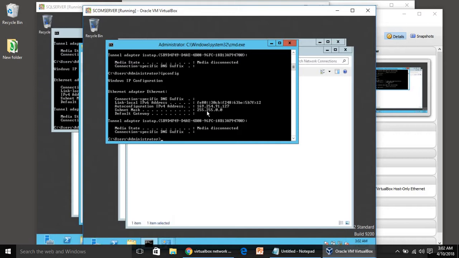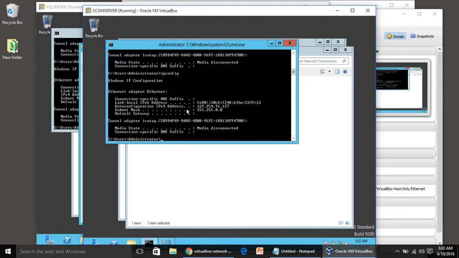Right now it is an APIPA address, it is not taking the IP address from the DHCP server, so we can wait for that. Okay, it is not able to find the DHCP server.